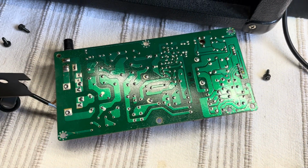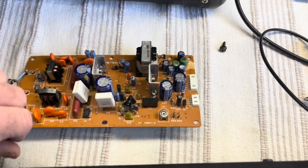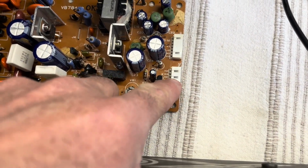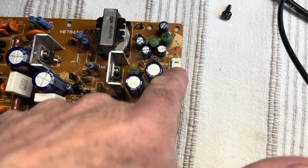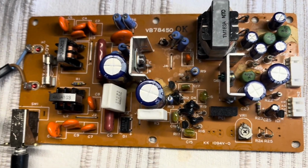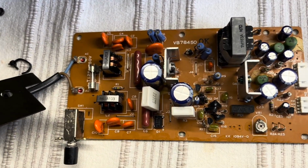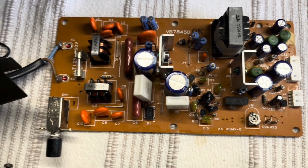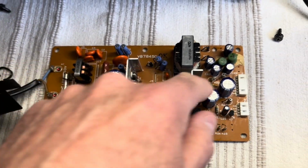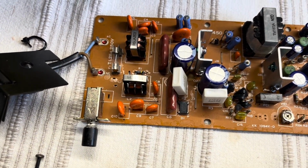So I've just checked the outputs of the power supply board. So these pins here, you've got plus 12, 5, plus and minus 12 and 5 on these, and I can't see anything obvious on there. Power's going in for sure, but there's nothing of any use coming out of those terminals at all. So I'll start checking caps for shorts, and then these for sort of diode behavior, to see if I can find the fault.